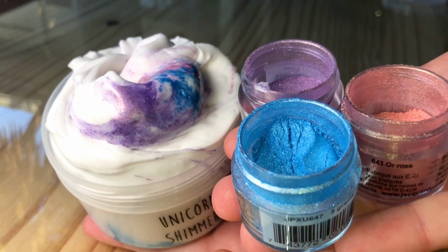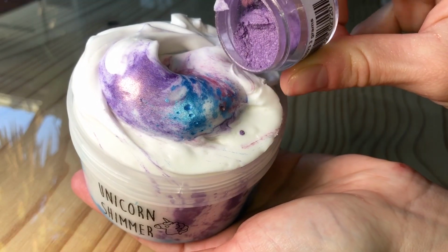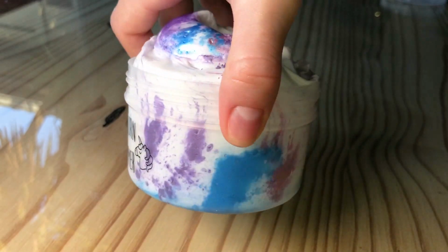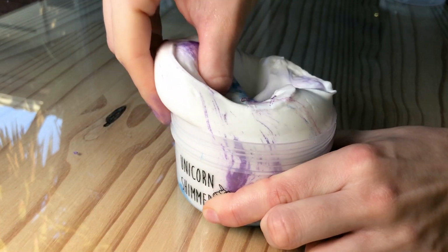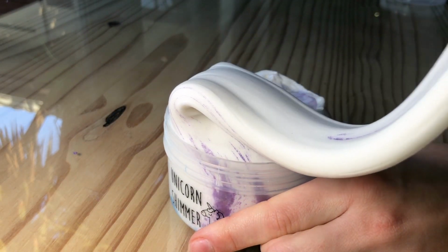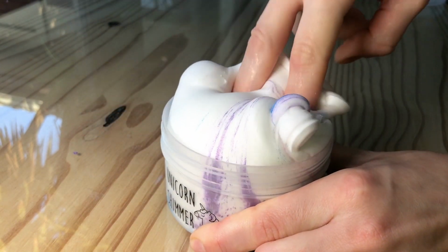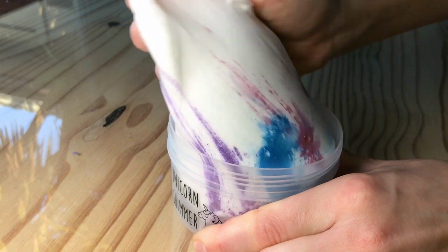Next up, we have Unicorn Shimmer, and this is a white clay slime scented like candy floss and strawberry. So it's a really yummy, sweet scented slime. And the slime comes with a splash of blue, purple, and rose gold pigment on the side to create this really awesome, shimmery, sparkly, splashed effect. And then the slime is really awesome because once you mix everything together, it turns into a really plain slime, which is awesome because then you can customize it with any paint or food coloring that you want.